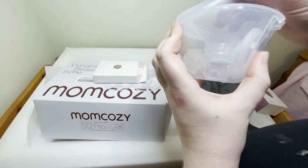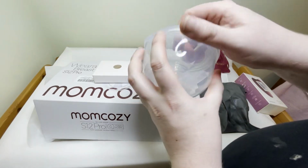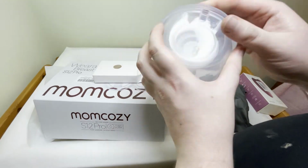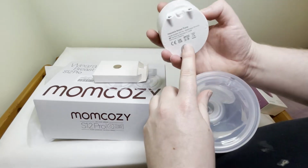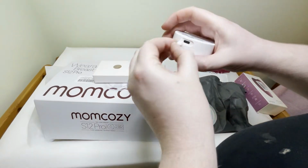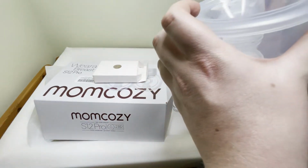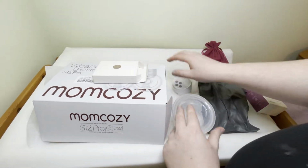So peel that off, potentially. I should probably read the instructions in a second and realise I've done it completely backwards. Oh no, let's leave that for a second. But this will obviously be the pump, it'll be there. That'll help it charge. Is that a button? Nope, charging cable there. So I'm guessing that's just part of a sensor for it if it gets too full, maybe. Not so sure why that's there, but what it is.